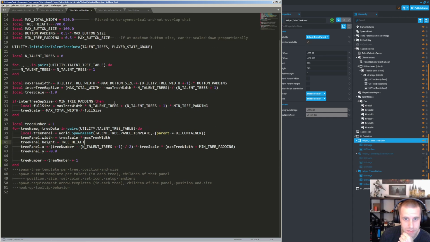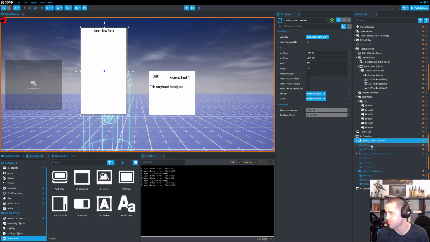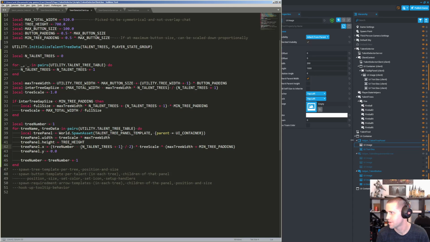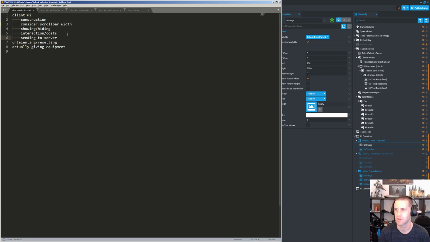We'll find out soon. All right, so we had our panels. Got their 4 things. They're not rotated. None of the other stuff matters. It's already how we like it. Then the image itself. The only thing we want to do with that is set its color. We don't have a concept of talent tree color at the moment. I think that's something we will add. I should keep adding this to the to-do list. Let's add minor things down here. Consider talent tree order. Give talent trees colors.